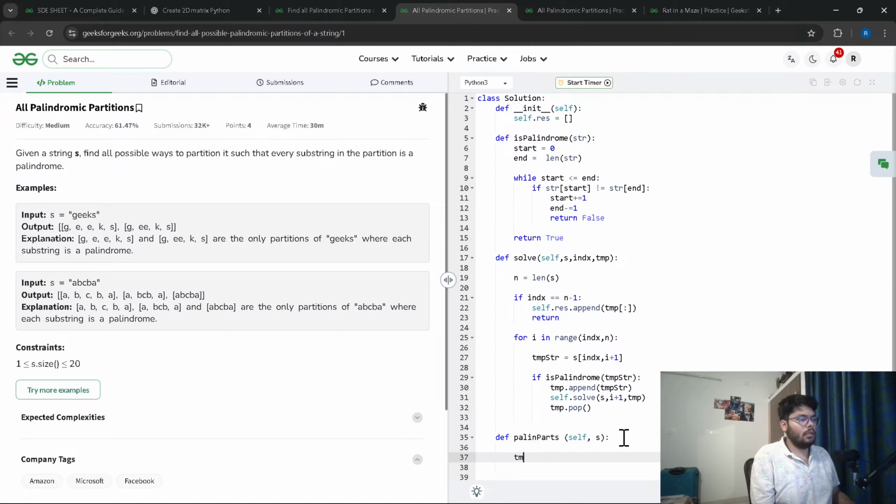Self dot solve, s comma 0 comma temp. I think this should be fine.